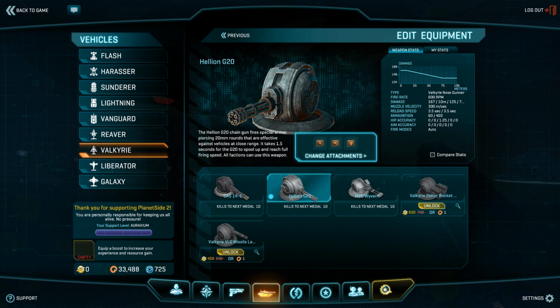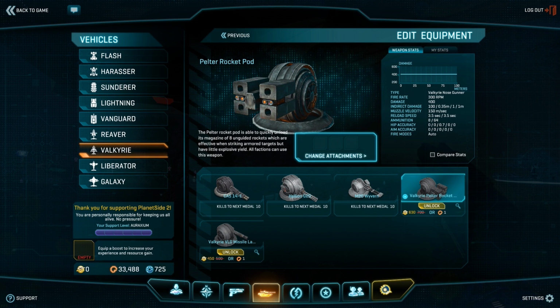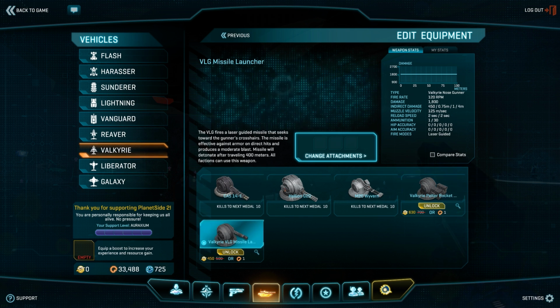It takes a second and a half in order to fully spool up to 600 rounds per minute rate of fire. The Pelter rocket pod is designed as an all-around weapon, but focusing on anti-vehicle setups. It can quickly unload its 8-round magazine of unguided rockets, but they have a small blast radius and very low splash damage. Lastly, the VLG missile launcher.